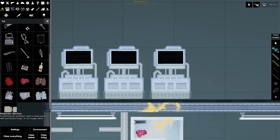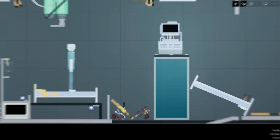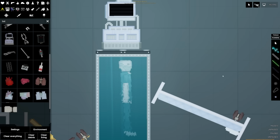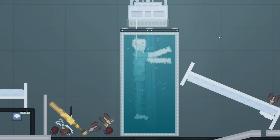Amazing. Now, I didn't get to use these machines. They're actually respirator machines. So if somebody has punctured lungs or no oxygen to be alive, these should totally fix that. So to see if it works, I'm really sorry, Bob, but it had to be done. And then we're gonna attach you to the respirator. Come on, there you go. You won't be able to breathe, but you will be able to live.